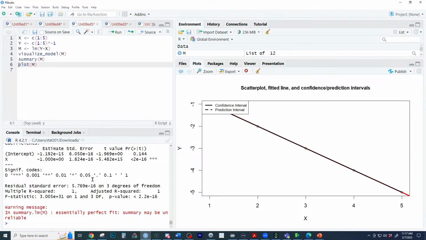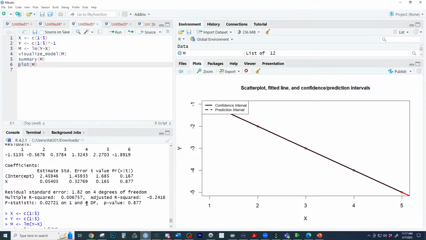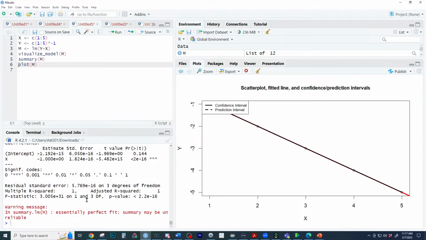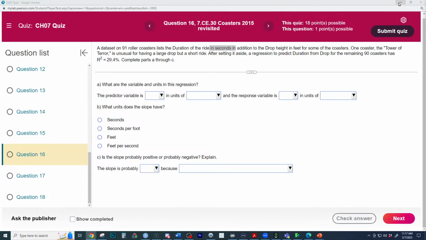So r squared is often reported as a decimal, but when interpreted, it's interpreted as a percent. Those are key things to see, hence why I go over it, because r squared is going to be correlation squared, but when you interpret it, we interpret it as a percent. So it's going to be from 0 to 1. And then when you interpret it, you multiply it by 100. So key things to notice.